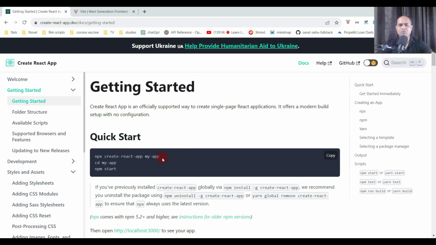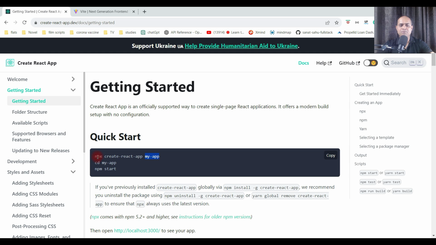So here you have to type. Basically, you will go to any folder location wherever you want to create your new React application. Then you open the terminal there, meaning the command prompt, and type npx create-react-app my-app. The create-react-app command is for creating a new app, and my-app is the app name. You can give any app name, right? You can write React tutorial or React fundamentals, any app name. So my-app is the app name.